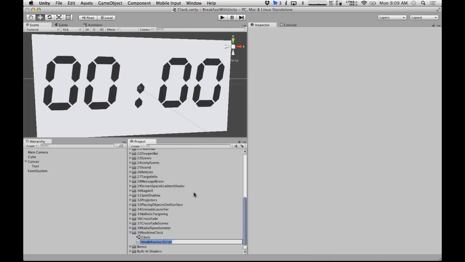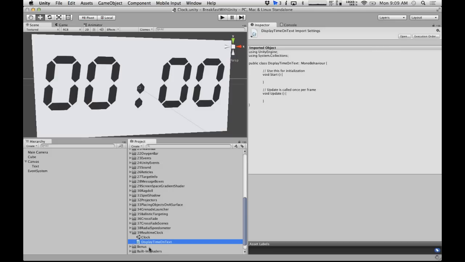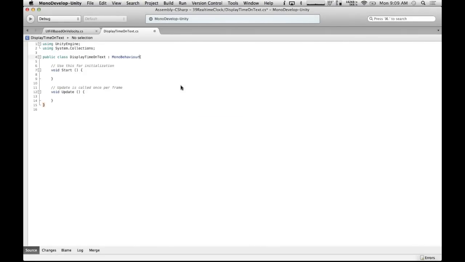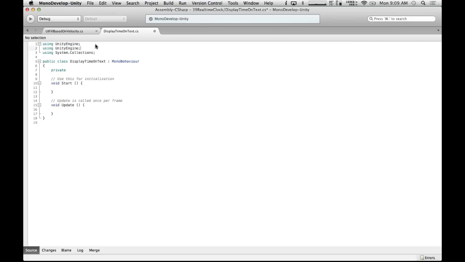So we're going to create a display time on text. And we're going to go ahead and create a private, because we'll just grab one from whatever we're working on, private text, although we need using UnityEngine.UI because we're using the UI.